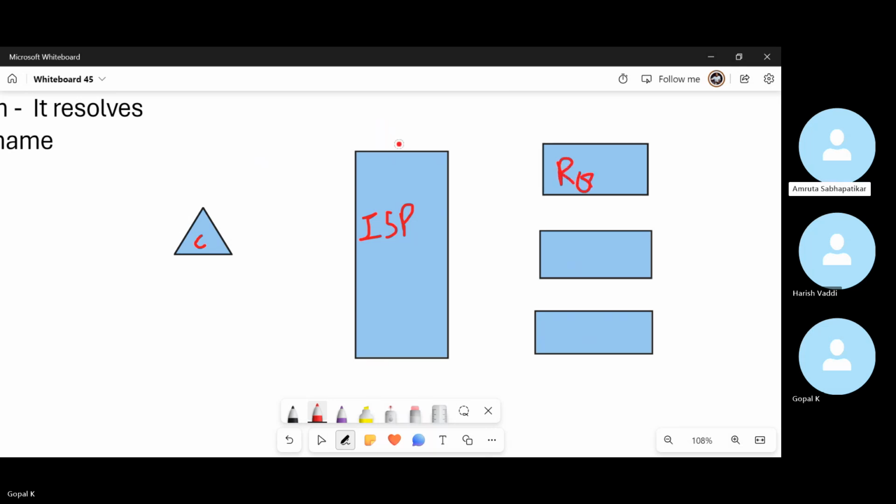Is it server, then top level domain like that? You just make a note of it because this is a most asked interview question. And the authorization server.